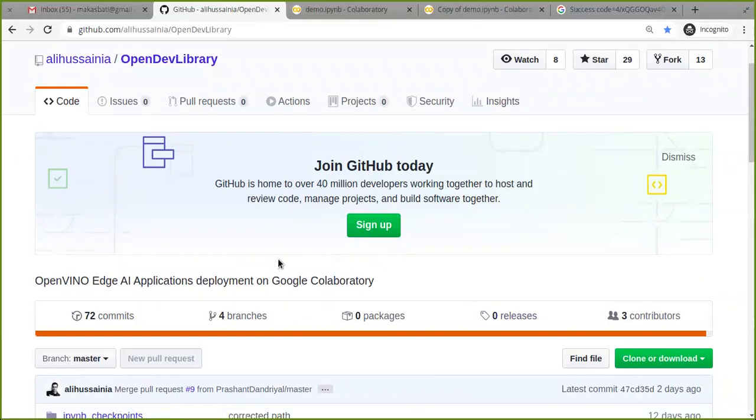So please do consider starring it, as well as please use this project for your projects or your open related work, as this project is all about making things easier for you so that you can work towards your solution without any hassle related to OS configuration, or how to install OpenVINO, or how much time or frustration it is going to take in order to install OpenVINO.